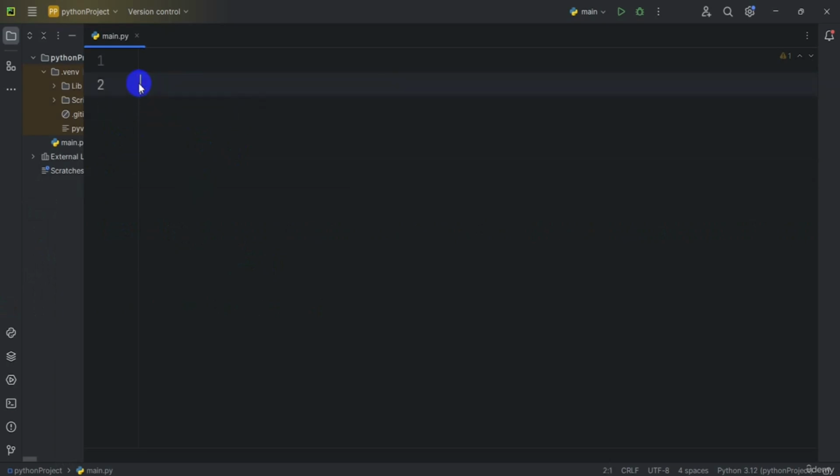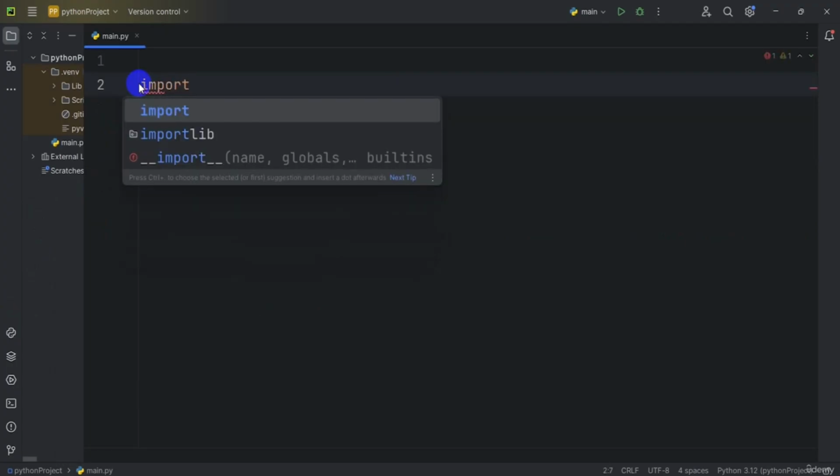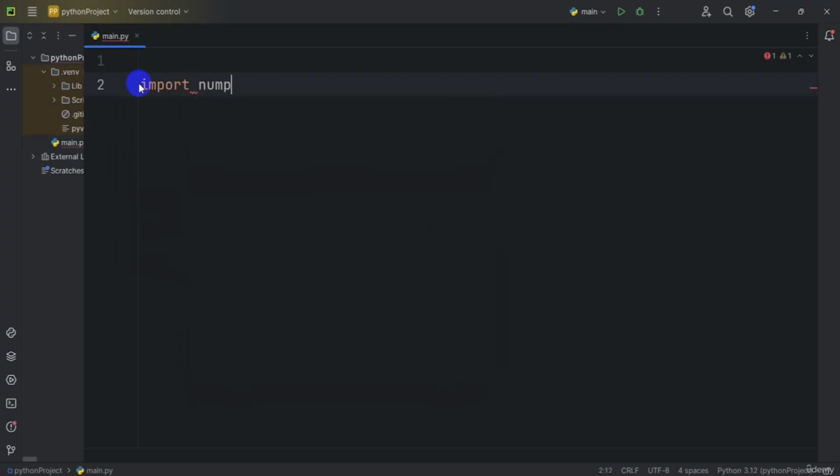So now first of all I'm removing this code, and first of all we need to import. Okay, so just type import numpy as np. Okay, so now here in the terminal, just click this, and it installs the NumPy package. Okay, so now it is starting NumPy, and now we create a NumPy array, and this is processing. Okay, so now creating the NumPy array.